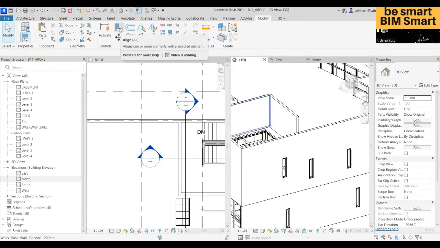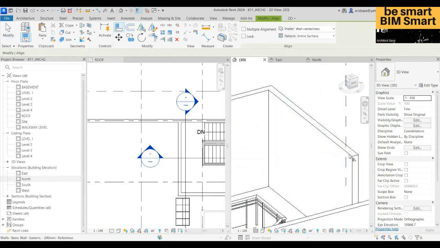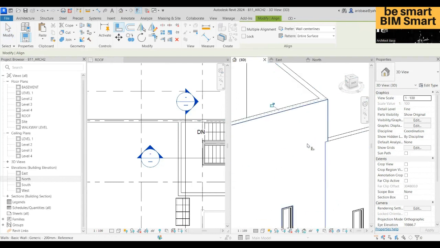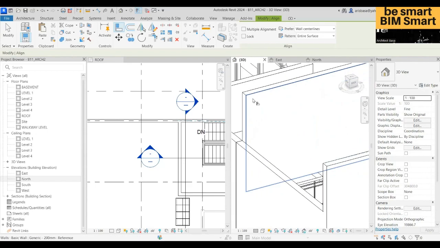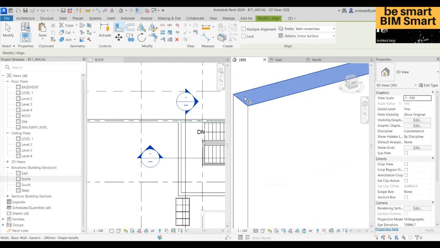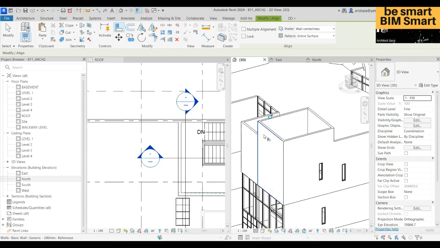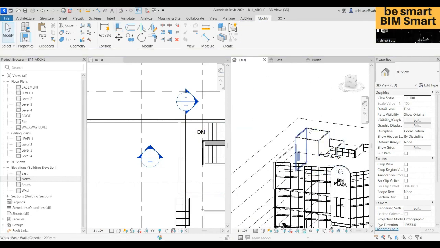Use the align tool. Okay, use this as a reference, the top line of the top part of the wall, this, and then click this there. Okay, do the same thing. We're not in multiple alignments, so just click this. Make sure you click only the top part, okay? And then click this. Click go there. Okay. So we'll place a roof here.